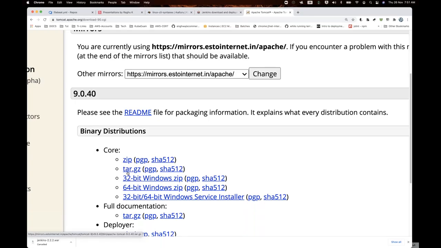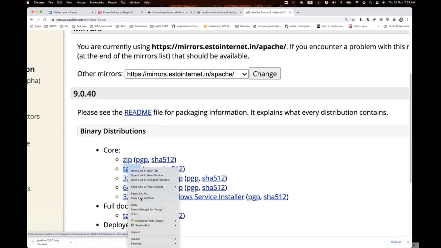Tar is the native utility for Linux. Zip is the native utility from Windows, guys. So always try to download the tar file, not the zip file. But if you only have zip, of course, you can go ahead and do that as well.